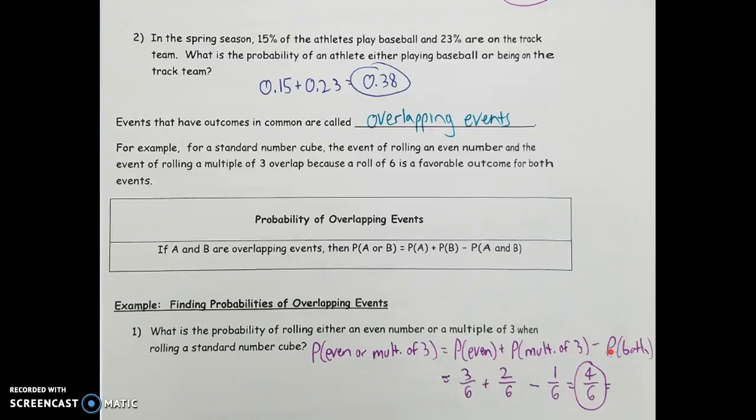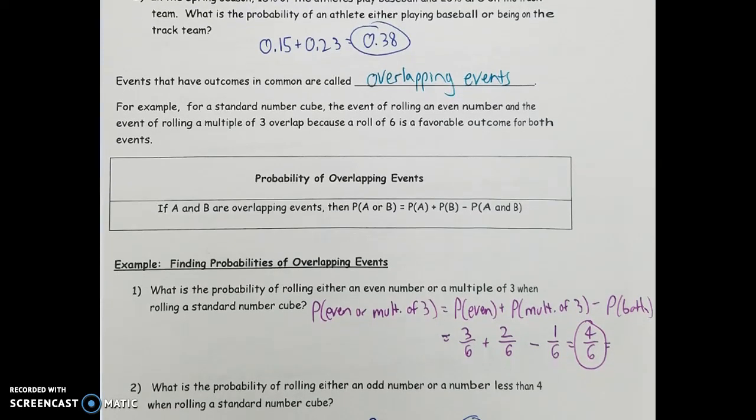And the probability of it being both, even and a multiple of 3, if I roll a 6, that would be both. So that would be one option from those 6 on your number cube. So again, adding the chances that it's even plus the chances that it's a multiple of 3, but also subtracting the overlap, I should end up with 4 out of 6. And that you could either leave as an answer or you could reduce it, but that's what we're looking for. We're adding the two probabilities together, but subtracting any overlap they might have.